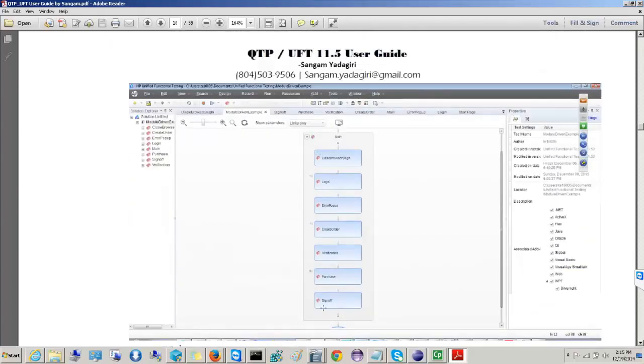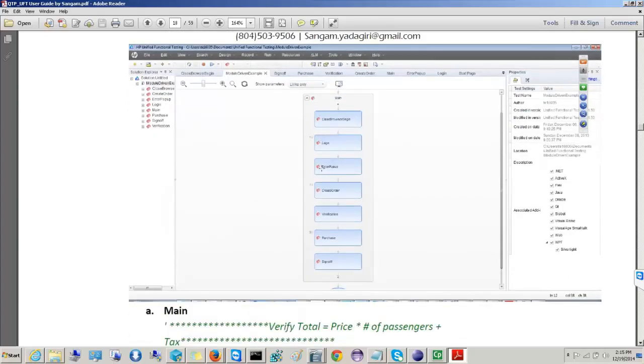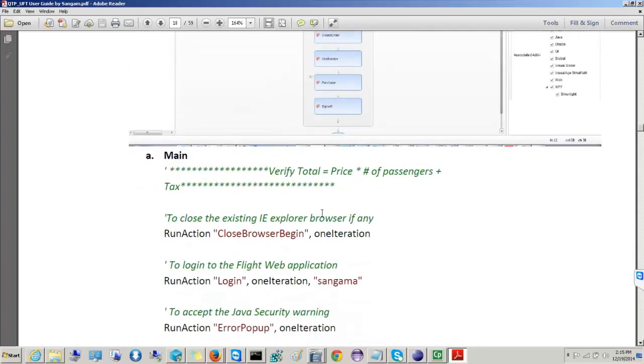The hierarchy will look like this in the action-driven programming. In the keyword-driven program, we have already seen the functions. So here, login is the action, error pop is the action, create an order is action, verification, purchase, sign up. So more or less visually it looks very good, and you can understand it. Whereas keyword-driven, it doesn't look visual, but you have to understand. So that, like I said, only comes with a good amount of programming knowledge. So it's up to you and your automation test lead what you want to adopt, either keyword driven or action driven, or both are fine.